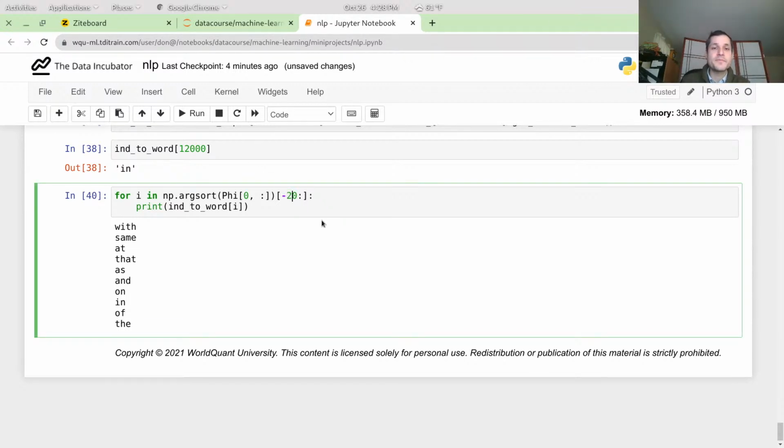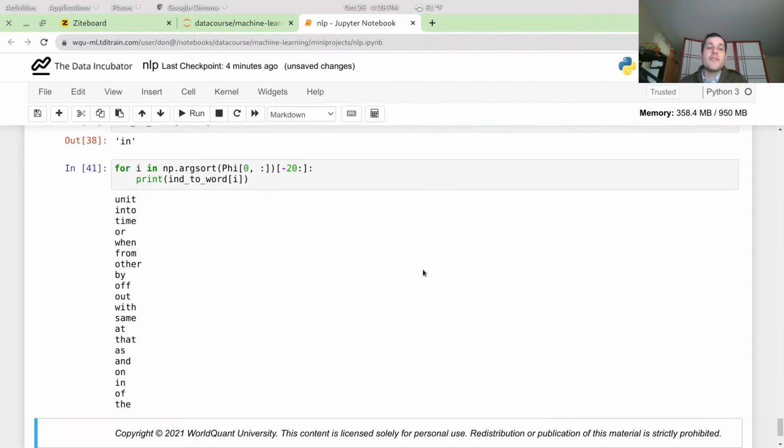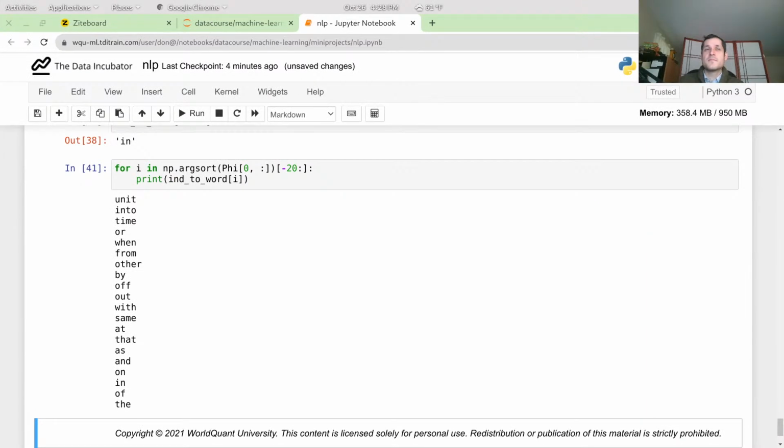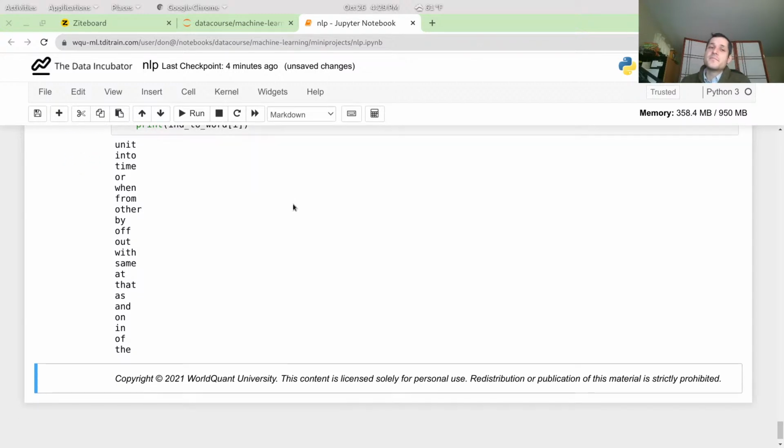You can choose the top 25, top 20 words. I'm guessing these are probably what should be stop words. Not the most interesting thing.